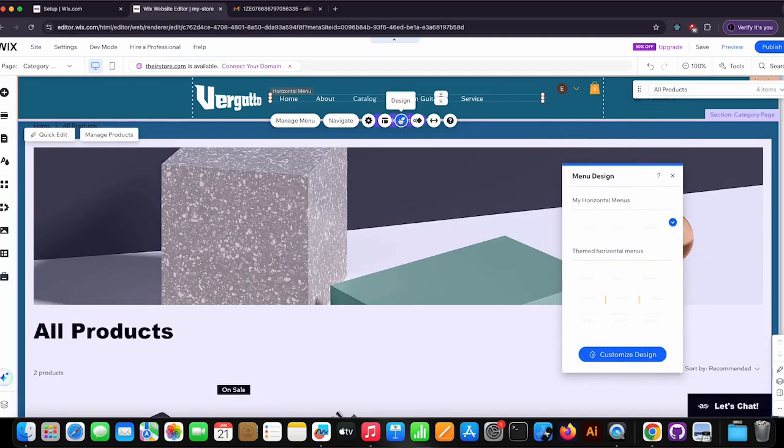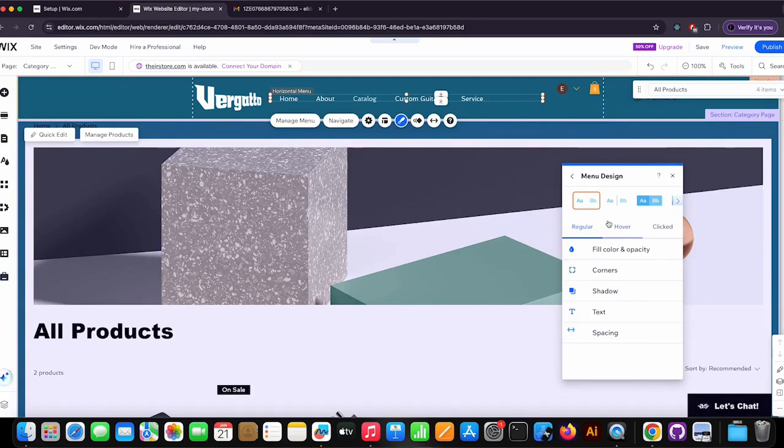If we click on the design icon in custom design, we can actually edit the button in 3 states. How it will look in a regular display, meaning what you see now, how it will look when you hover over it with the mouse, and how it will look when it's pressed, meaning on the current page.